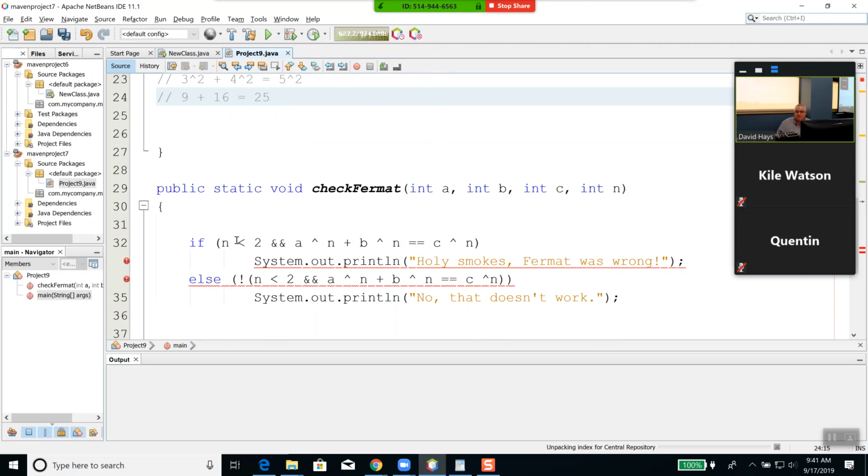Okay, so if n is less than 2, else. So if n is equal to 1. I can think of one where it's not less than 1.